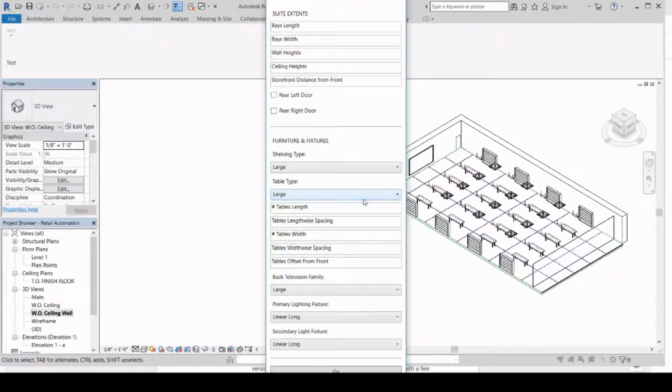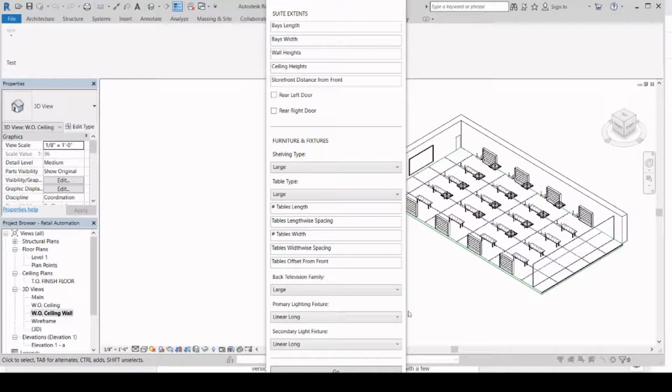Similar with the table types, the number of tables going lengthwise in the space and the spacing of those. Similarly, the number of tables wide and the widthwise spacing between them. You will have the ability to choose a number that gives you the offset from the front for the tables.